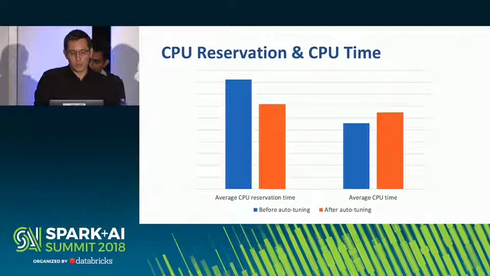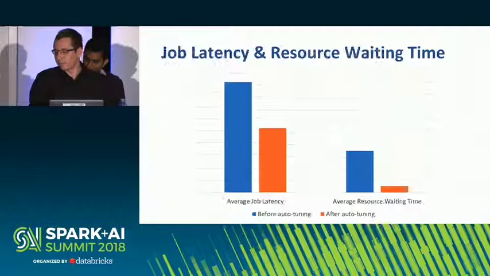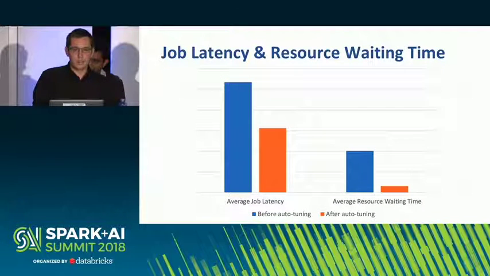We could also see some negative impact on the CPU time. The average CPU time increased slightly, by around 15%. But we think it's totally fine for us because we could decrease the resource reservation much more. We didn't actually optimize for job latencies because we shouldn't be inherently impacting this. If we had unlimited resources on the cluster, we wouldn't see such improvements. But we could see an improvement in the average job latency of 40%. And this is largely due to the fact that we decreased the average resource waiting time.